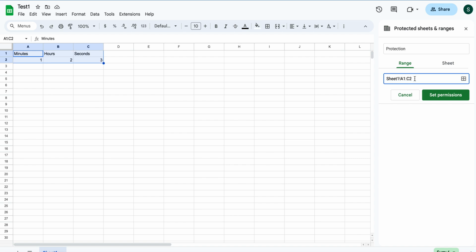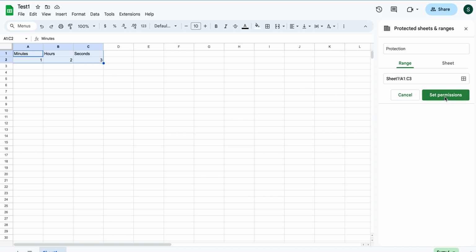You can change these. You can add them. So if I wanted to make it a little bit bigger, I could go to C3. And that means that we've got C, and it would go down to the third one here, and it's A1, right, all the way to C3. So that's telling you the expansion of it.